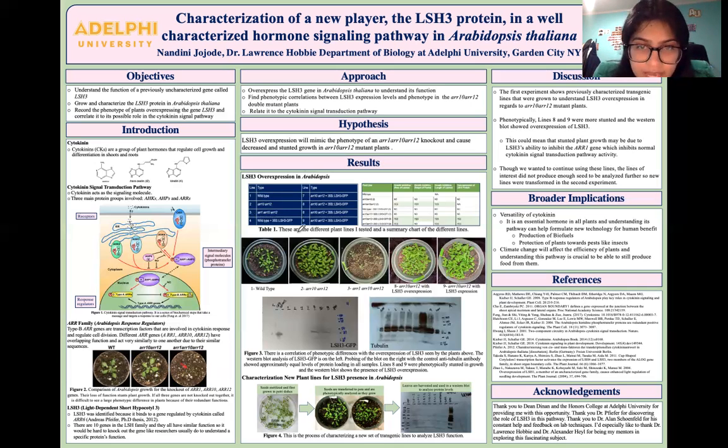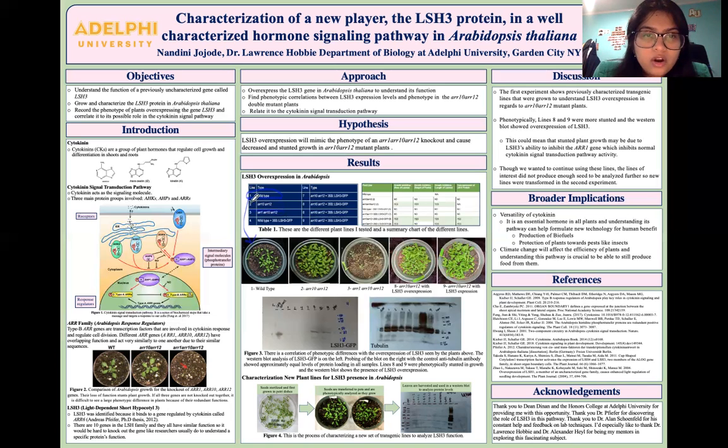So this first table right here shows the different plant lines I worked with. So I had different control and experimental groups. Line 1, which says wild type, is shown by this picture right here. Now, the wild type plant is just the regular plant and it has no modifications.